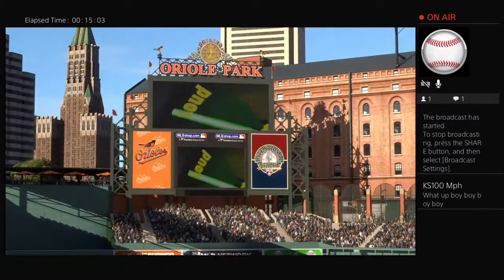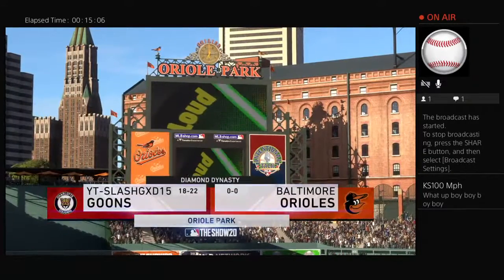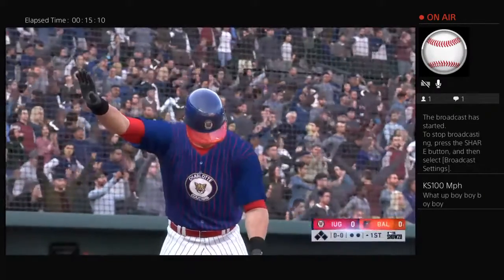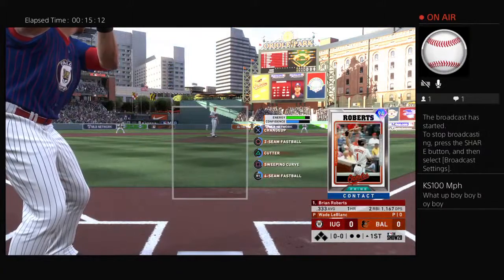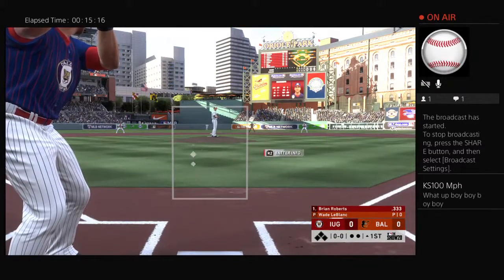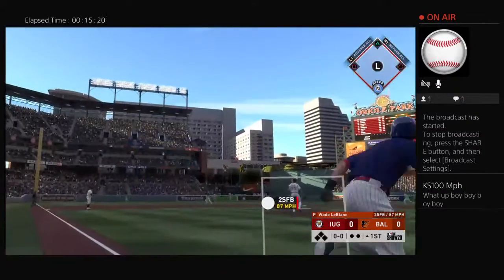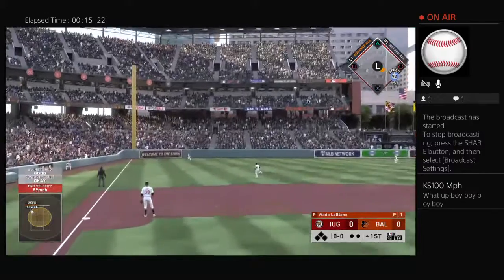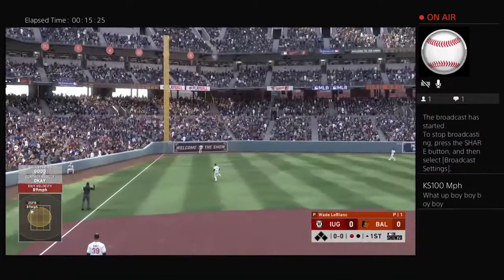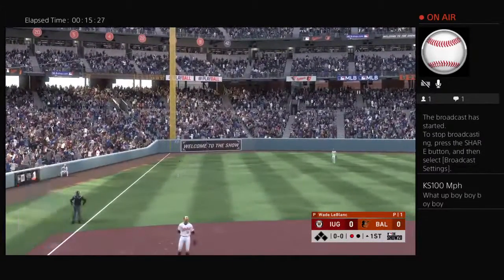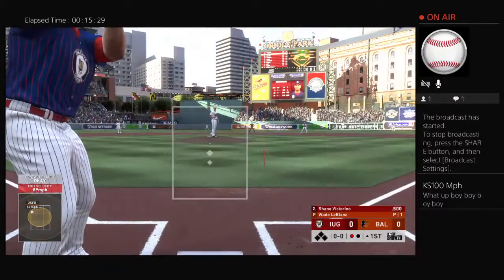We are under the lights this evening as we get you set for another edition of Baseball on the Show. Stepping up to the plate, Brian Roberts. And we are set for baseball here this evening. The second baseman, Brian. From the stretch, here's the pitch. Pulled high in the air out to left field. And he will run this one down, moving to his right, and that's the first out of the inning.